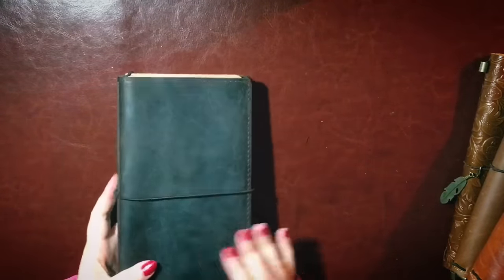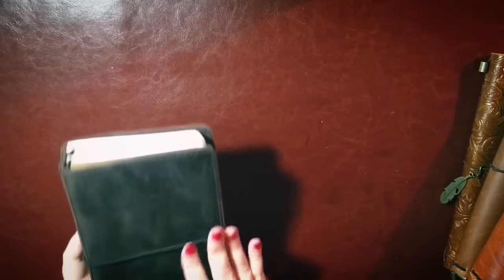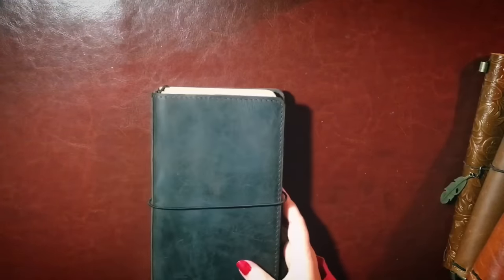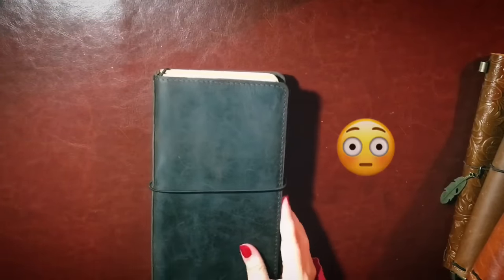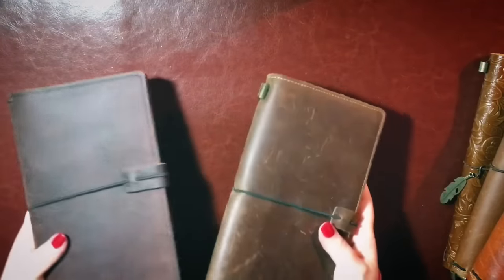And as my last video alluded to, I used to recommend September Leather or Newestor on Amazon as well. However, they've been having some issues lately with maybe their quality in delivery. I believe the word is mold. They've been arriving with some mold on them. So right now I'm not comfortable telling you that you should go grab one of these, but stick at the moment with Poromo and Wanderings.